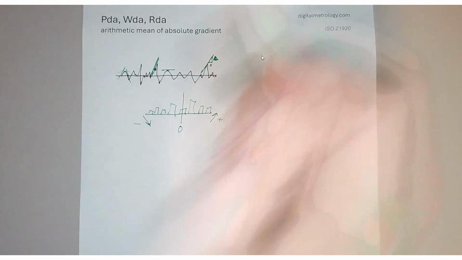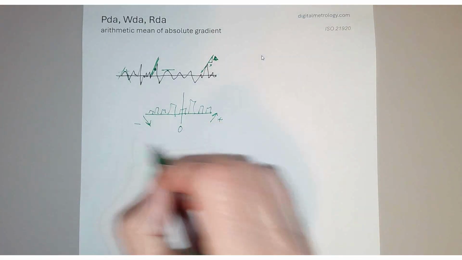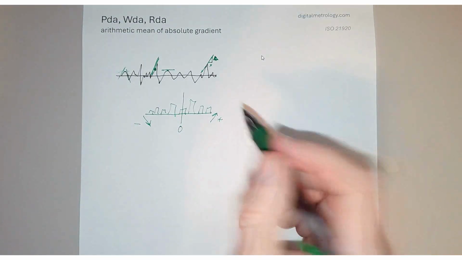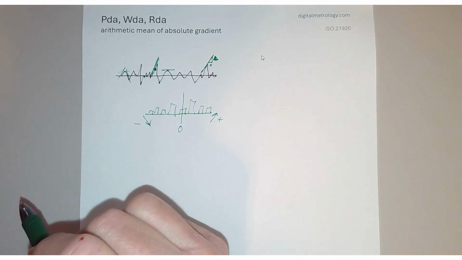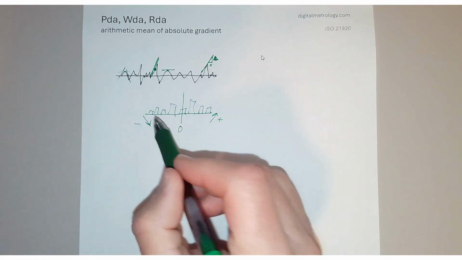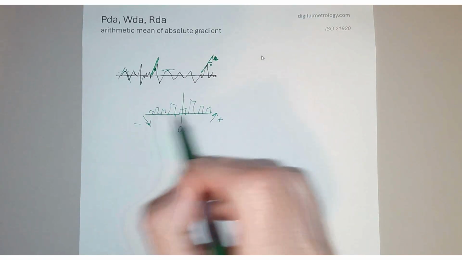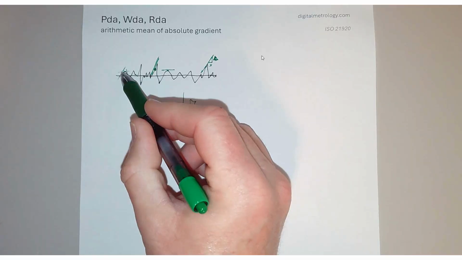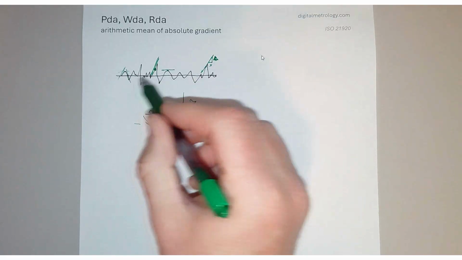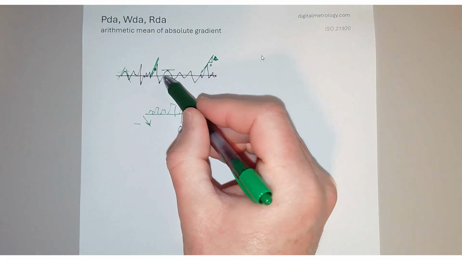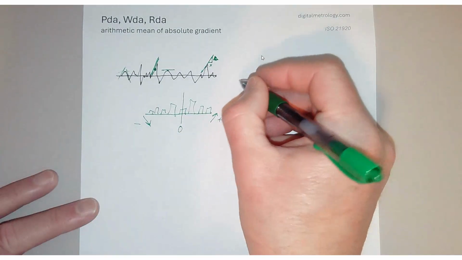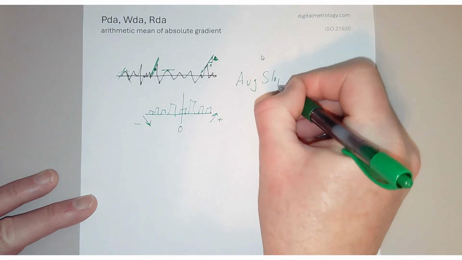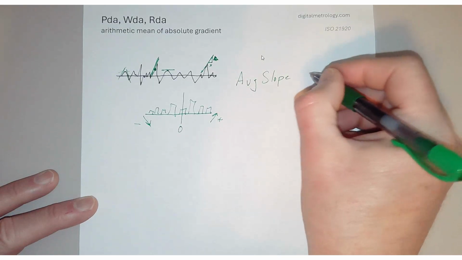The dA parameter looks at all of these slopes together and doesn't really care if it's up or down. It just says how steep are you at every point. If we look at the steepness or the slope at every point, regardless of up or down, we're going to calculate the average slope, the average amount of tilt. And again, it doesn't matter if it's up or down, it's simply how tilted are we at each point, and that average amount of tilt, or the average slope at every point, is going to be the dA parameter.